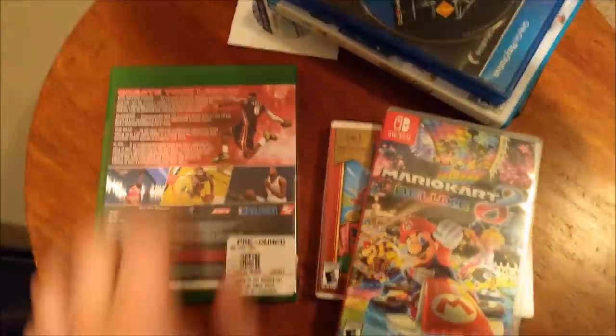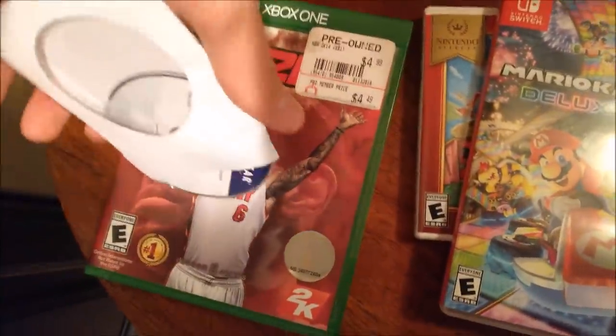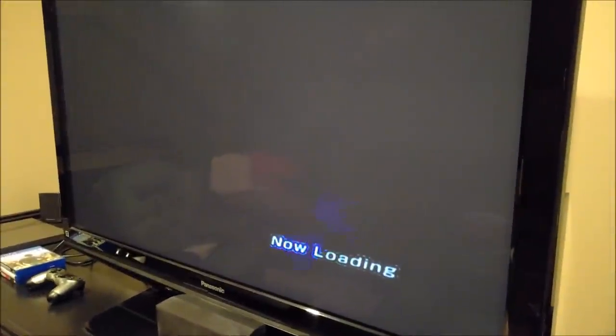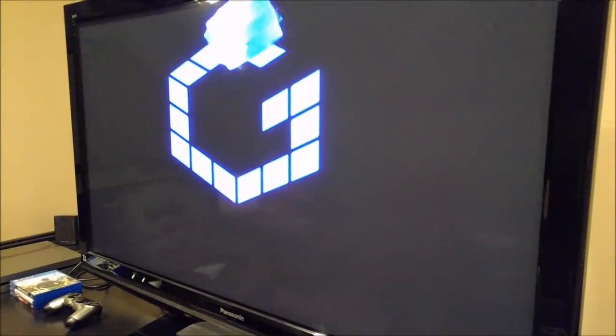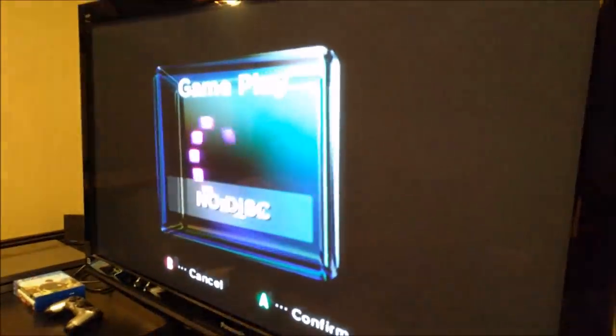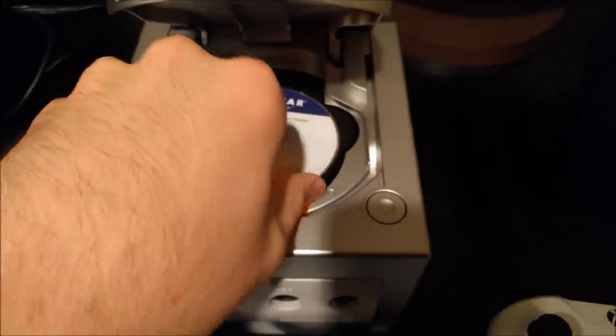Alright, so we saw none of those worked. That was disappointing. We got another mini disc, so this one's a little bit weird. What is it? Netgear. Let's read that real quick — Netgear, connect with innovation. So it's for an old router or some Netgear equipment. I was trying — oh, Sonic Netgear plays Sonic! Oh, nope, nevermind. Let's reset. Classic startup, just a classic. Alright, let's see — no disc. Kidding me? Obviously there's a disc in there, I wonder if it will even spin. So... question mark. No disc. Doesn't even try. Savage GameCube.